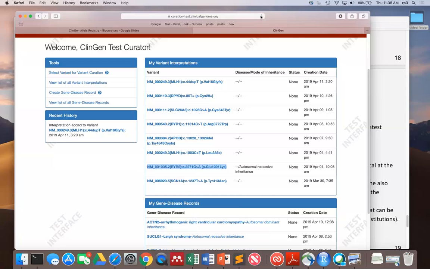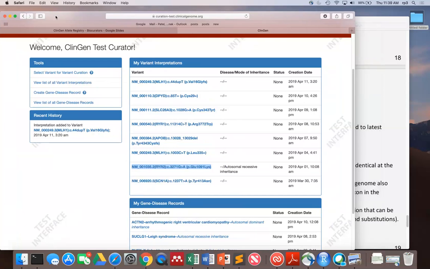Great. Thanks. So I have a question here from Erica Smith saying that sometimes there's a variant in HGMD that she can't find in ClinVar. Is it possible to use HGMD entries as a starting point, I guess a starting point in the Allele Registry to search by the HGMD identifier?